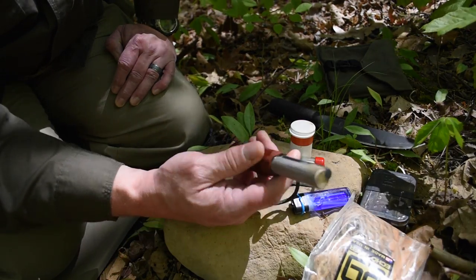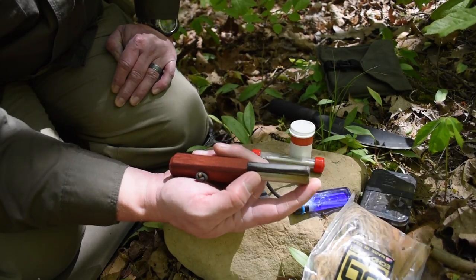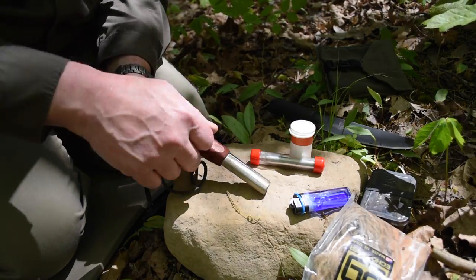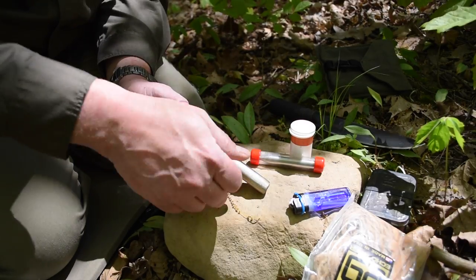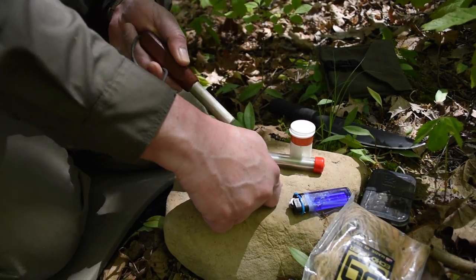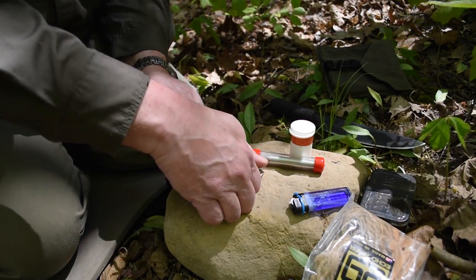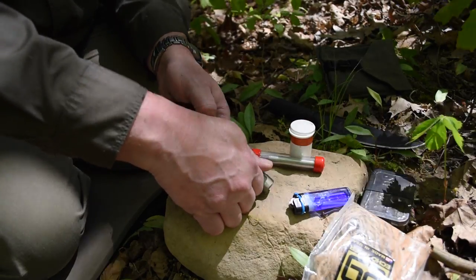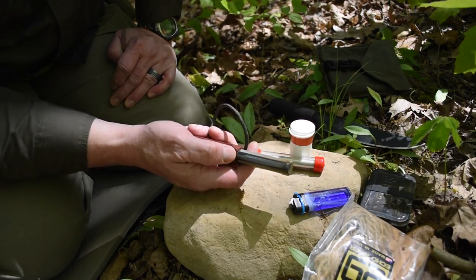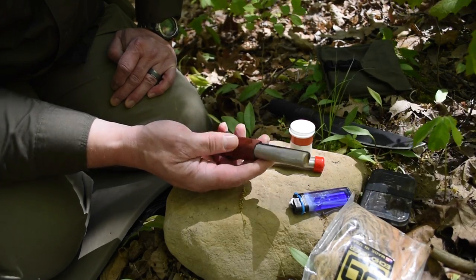And what I really like about it more than anything is the size of the handle. The smaller fire steels I have more difficulty with. When you get them down into your tinder pile and you start striking them, because they're so short and my hands are big, I end up pushing my hand down into the pile, messing stuff up. And even if I do the pullback method, where you're pulling the fire steel back towards you, because of the shortness you don't get as many strikes or as long a strike as with a longer fire steel. And actually, I would like to get a longer fire steel. I'd like to get like a 5 or 6 inch, half inch diameter, 3/4 inch diameter rod. I think the bigger ones are even better, but this is what I have right now.